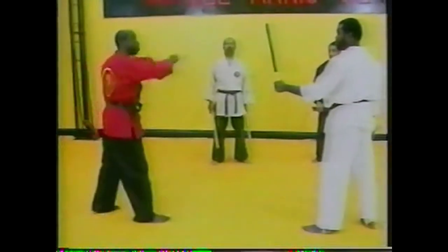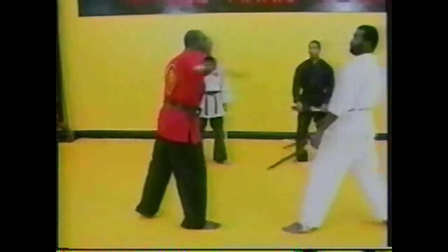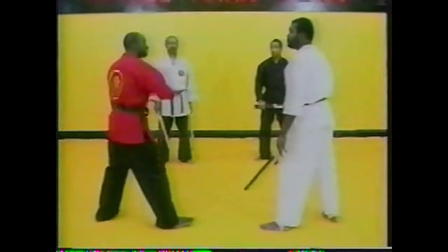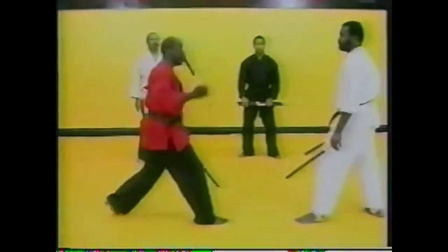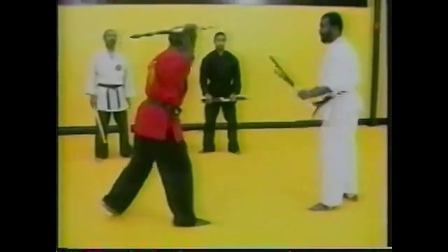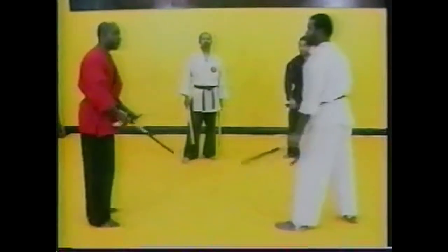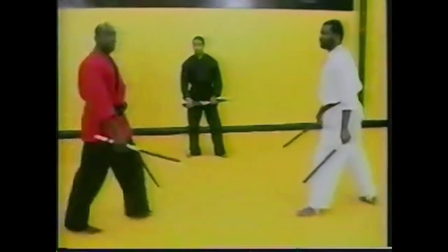But in the street, you might decide to swing in someone's face and they pull their head back. Put the stick down for a second. You might decide to do this and the person jumps back. So out of habit and understanding, when you did this and the person jumped back, you don't want to go here. Because if the man jumped back, you don't want to stop here and have to try to run him down and regroup. There's two motions. One motion, when he jumped back, the person is still hit. You made up that distance.